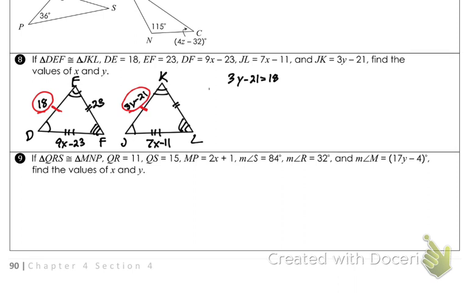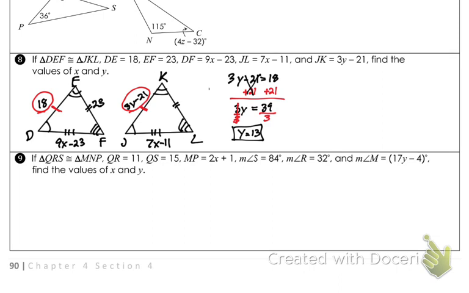I'm going to quickly solve this one. We got a little bit of time. Remember, to solve these, we would add 21 to both sides. We would now have 3y. 21's cancel out. Equals 39. When you're down to 3y, that 3 is attached to the y by multiplication, so I'll divide both sides by 3. In fact, maybe we'll just put the 3 over 3 so you can see it turns into 1. Divide that by 3, and you should come up with y equals 13.